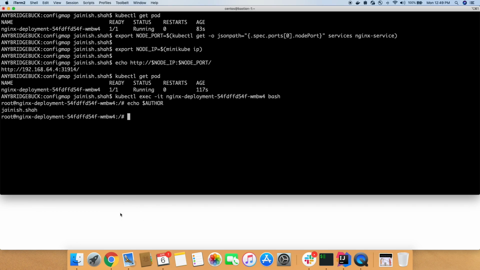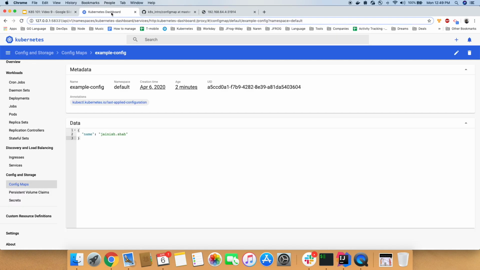The advantage of this is that you can change the value or the configuration independently without affecting your pods. That makes scaling easy. For example, let's say you have just one container or one Docker image, and you want to run it across different environments, be it development, QA, pre-production, or production. Each will have a different configuration depending on the environment. Instead of creating a separate Docker image for each, you will pass a ConfigMap at runtime, which makes it very easy to maintain those loads.